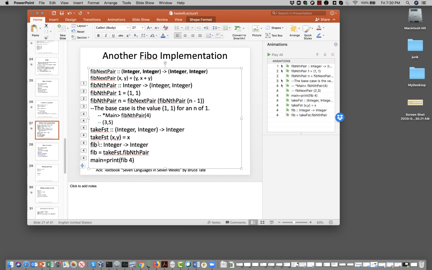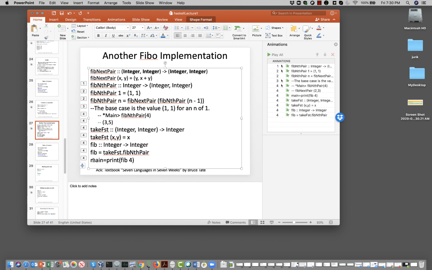And then this is the final implementation, which composes this helper function takeFirst with dot and the previous function we discussed, the fibNthPair. Correct. So this Fibonacci implementation is using this composition feature.